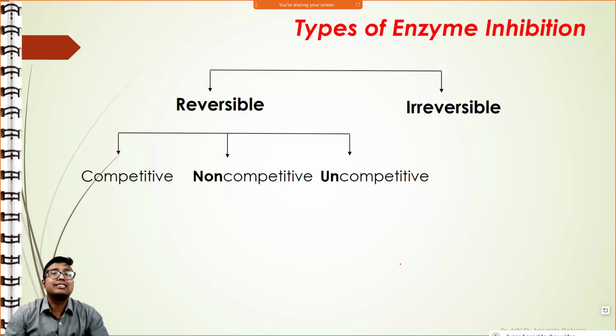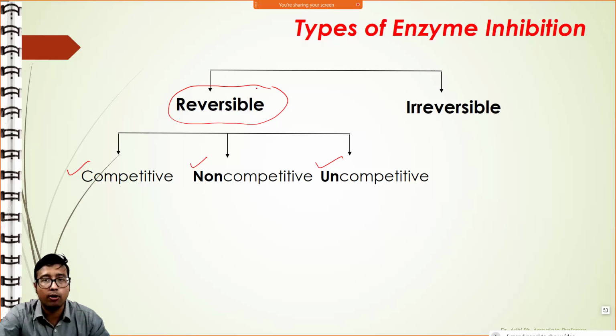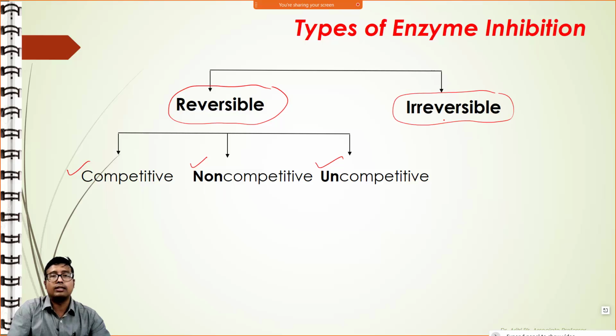Remember, and don't make this mistake ever again, whatever you are reading, competitive, non-competitive and uncompetitive, all of them belong to the reversible type of inhibition. This is an extremely important concept. And irreversible inhibition is something else totally. We cannot say that competitive is reversible and non-competitive is irreversible. This is the most common mistake that students tend to make unless they are guided properly, right? So I hope you and your batch will not make this mistake ever again.